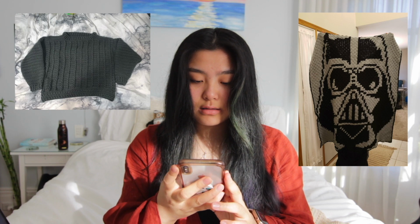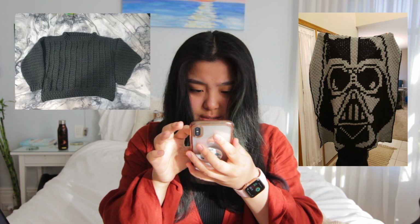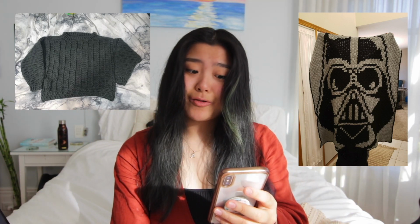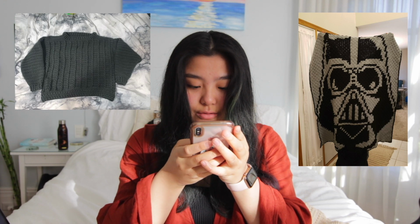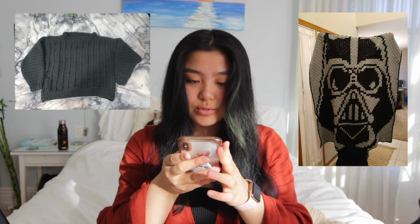I'm going to do the shout out of the day now, going on Instagram. So the first one is from Olive Brennan. Let's see. Wow! I need to get a closer look at this. She made a Darth Vader blanket. Wow! If you have a pattern on this, people would love this. This is really good. And I love this sweater too. They're really unique designs. You could definitely make patterns from this. Oh my gosh, this would be really popular.